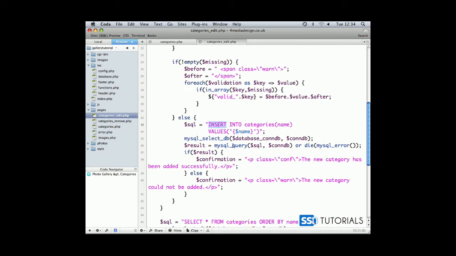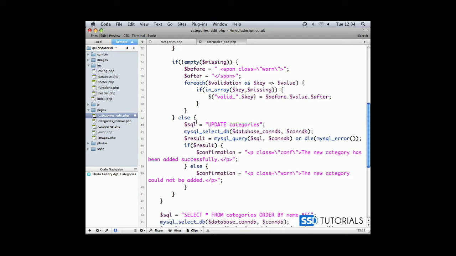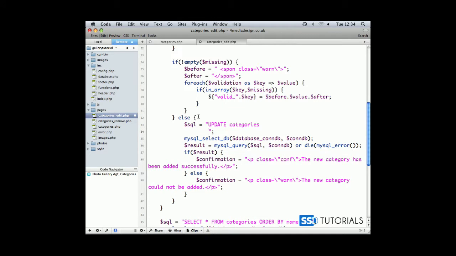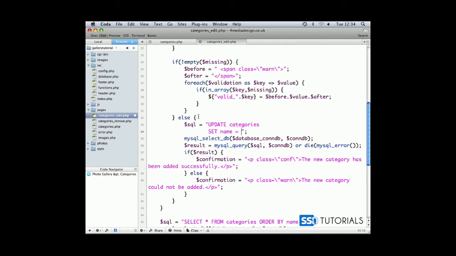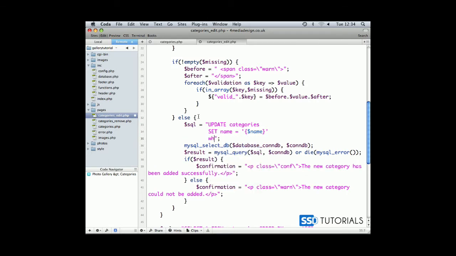So that's all fine. Now we've got our validation here. Obviously we need to change our statement, so it's going to be update. We can remove all this. Update categories. On the new line we're going to type set name equals single quote name variable inside of the curly braces, and on the new line where ID equals ID.